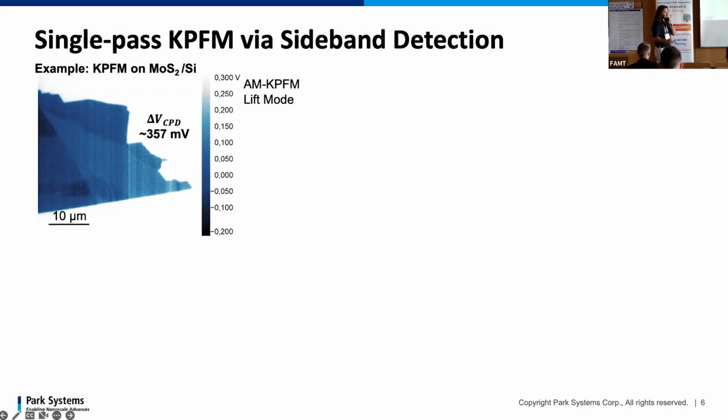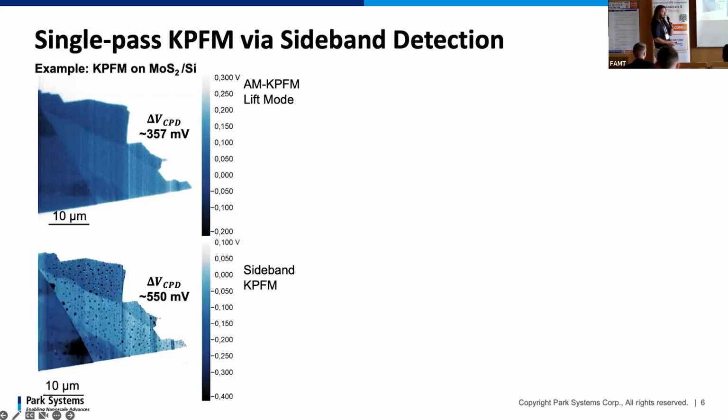However, here at Park Systems, we can do slightly better, and with just a few clicks choose to measure in sideband KPFM. That allows us to already see quite a lot more details. For example, we can distinguish different blisters and cracked solvent molecules within the tear films. We can distinguish contaminations, and we can see very sharp and distinct features between these different layer thicknesses. We can even identify strain within these films. And we see a potential difference of 550 millivolts between silicon and molybdenum disulfide.